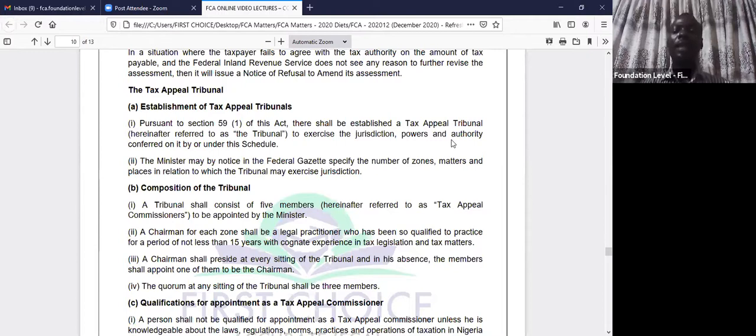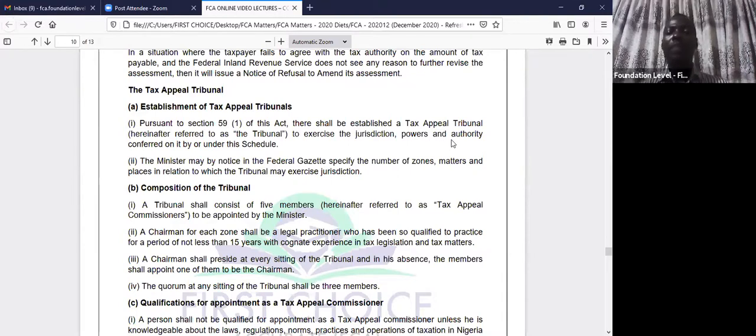Okay, now the Tax Appeal Tribunal has jurisdiction over certain tax legislation or certain tax acts. For example, they can arbitrate to settle disputes relating to personal income tax. In personal income tax, a business name or a partnership business or a professional may be having a tax dispute, which is under personal income tax, and they may resolve it. We also have PAYE under Personal Income Tax Act to be resolved. We also have the Companies Income Tax Act. And so this is where limited liability companies and public liability companies, the PLC, have tax disagreements.